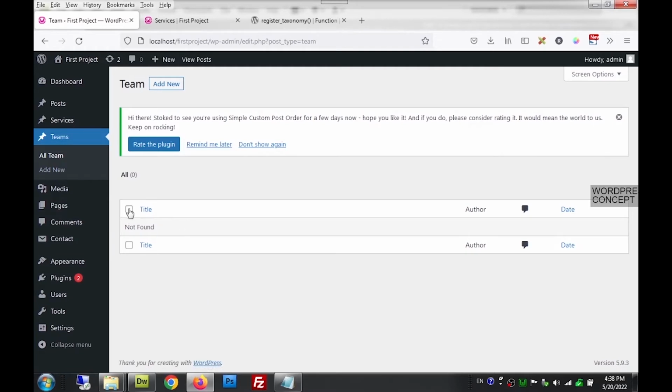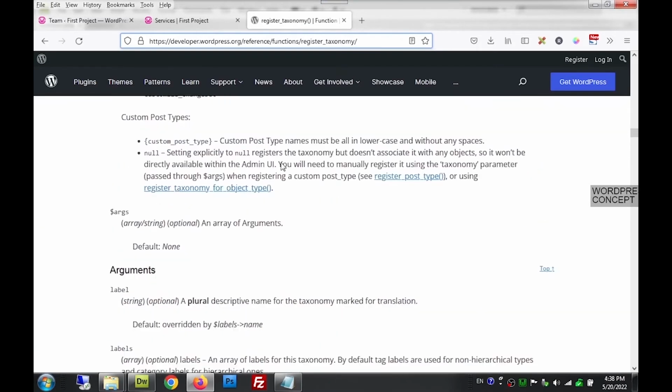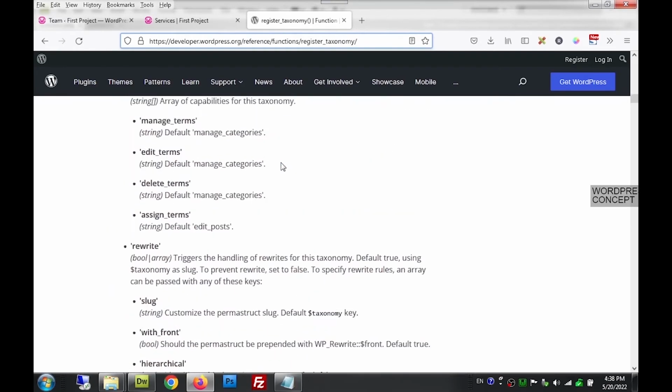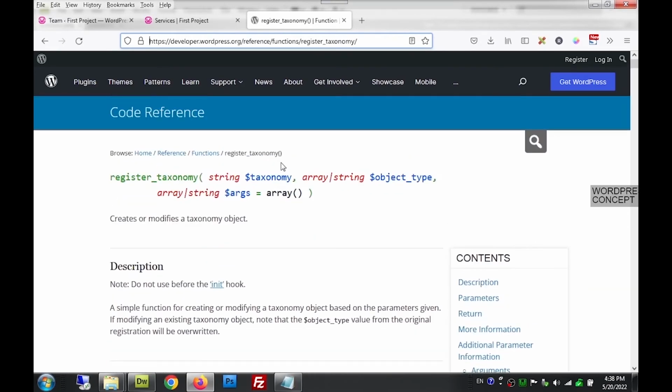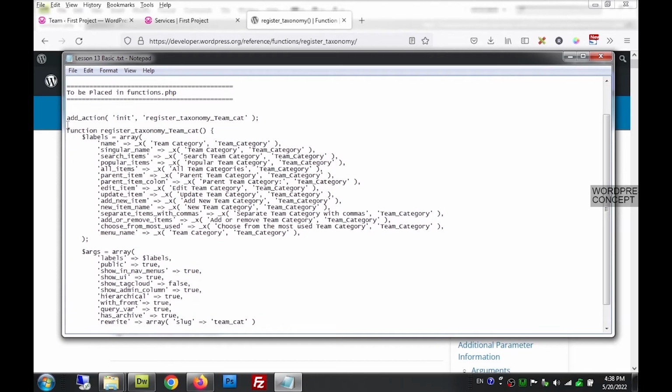As I have shown you, we will actually assign a taxonomy to this custom post type. This is the resource of WordPress which describes this register taxonomy function in detail. I will give you this link in the video description, and you can use this link to see more details of this function. I will provide you this code of adding taxonomy in the description as well.